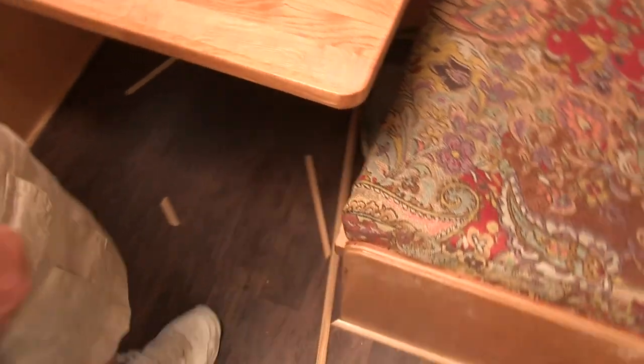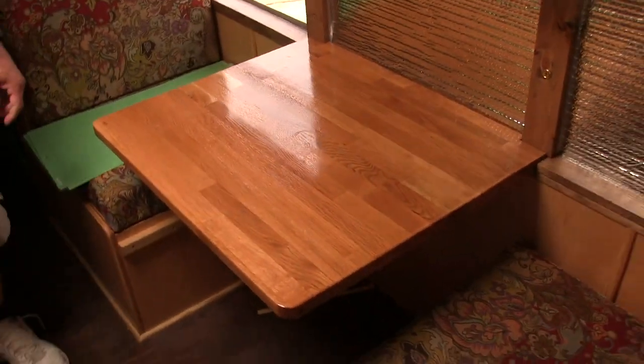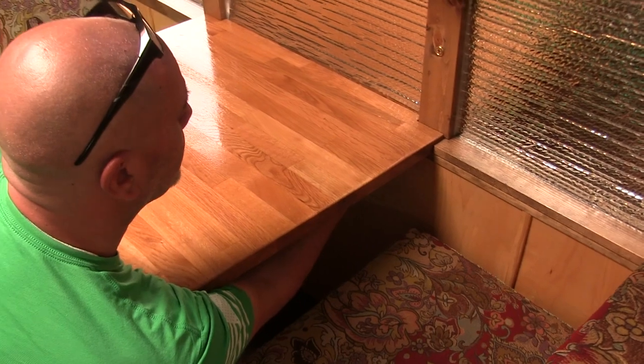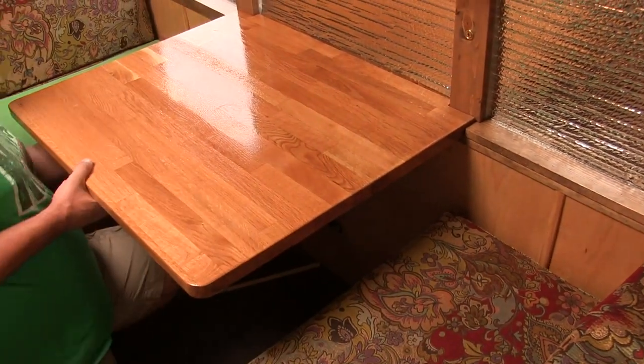Okay, so we're ready to address the eyesore under the dinette. We just need to get the table out of the way for working on it. We actually had a lot of ideas for this. We were going to build a box around it and all this stuff. And ultimately, Kerry's idea was the best, to just trim around it and paint it so we don't take up any more space in there. Right. We're going to take the table off for this. Definitely.